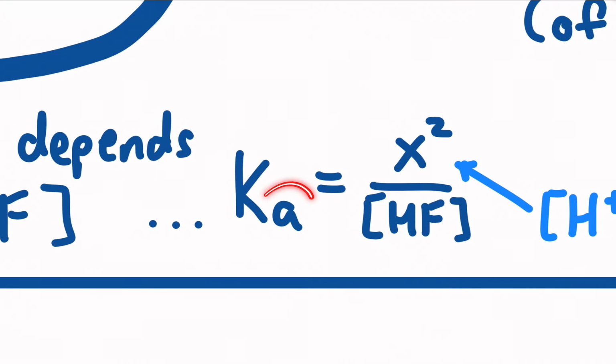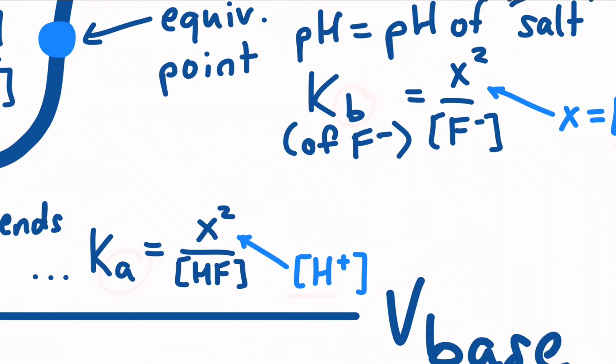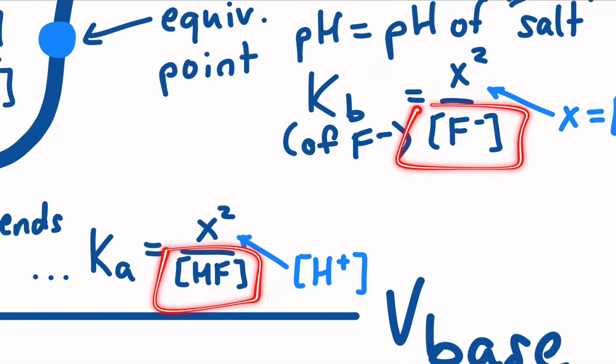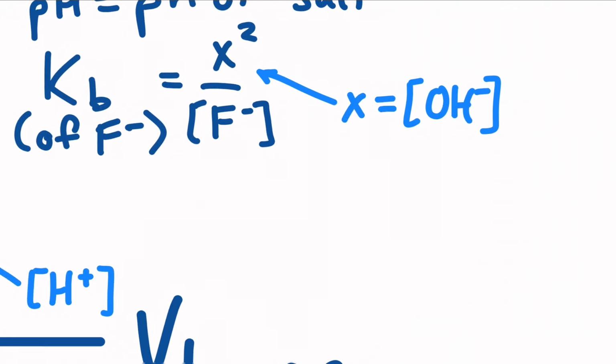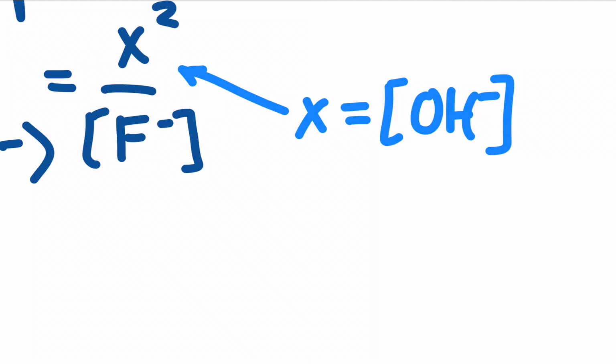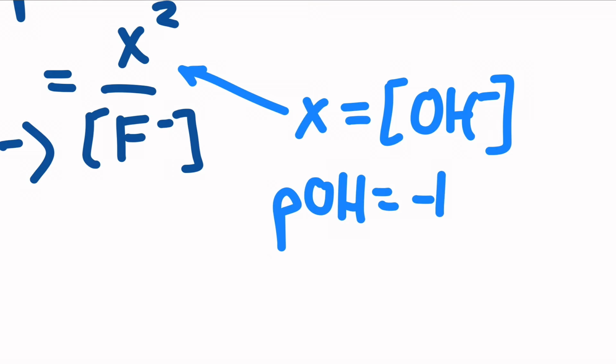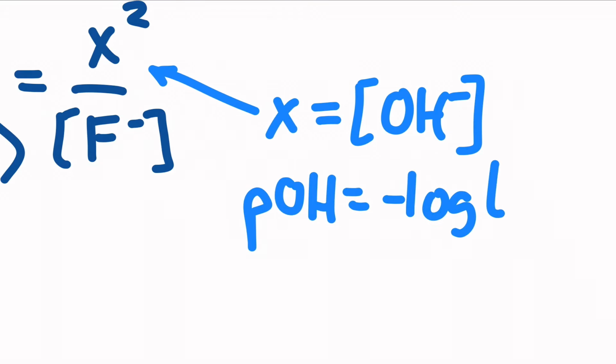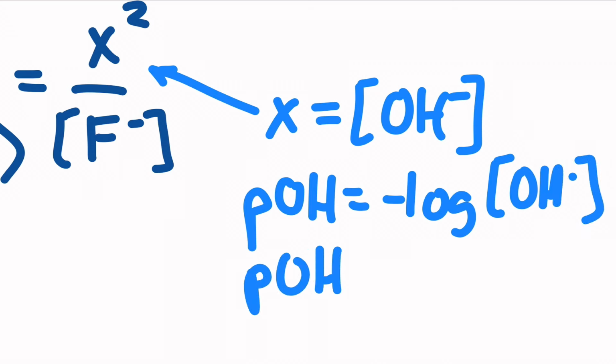Ka is always a way of making H+, and you have to use the right K value depending on what you're in. Are you in an acid or are you in a base? So how do I get the pH from hydroxide concentration? Well, there is such a thing as a pOH, and it's the negative logarithm of the hydroxide concentration. And then pOH plus pH is equal to 14.